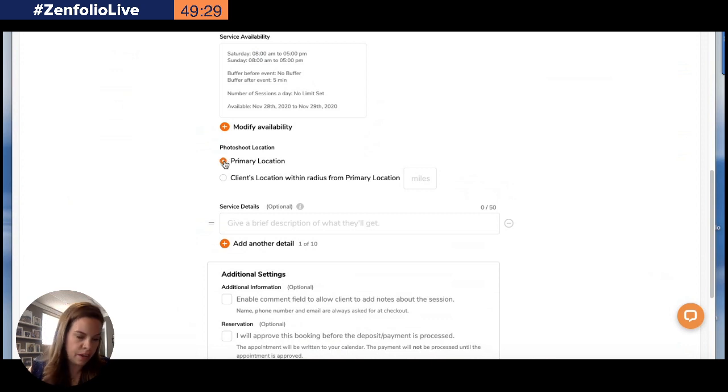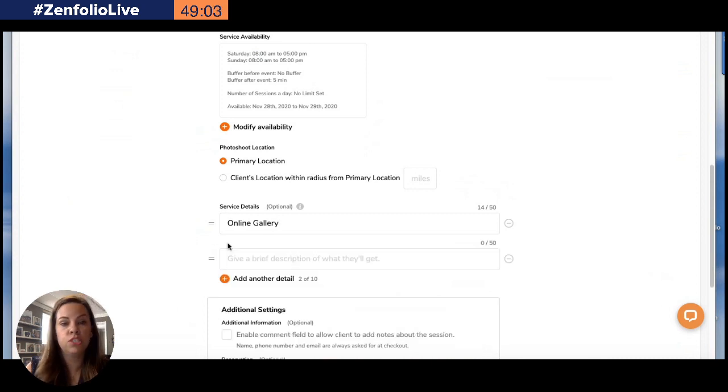So let's say that I have a studio location and I'm going to be doing a custom set, and I'm going to go ahead and get that set up all in here. So I'm going to select my primary location and then use my paper napkin here. I'm going to find my little notes I made to myself. All right, so for my service details, I have my online gallery. So I am going to add another detail here.